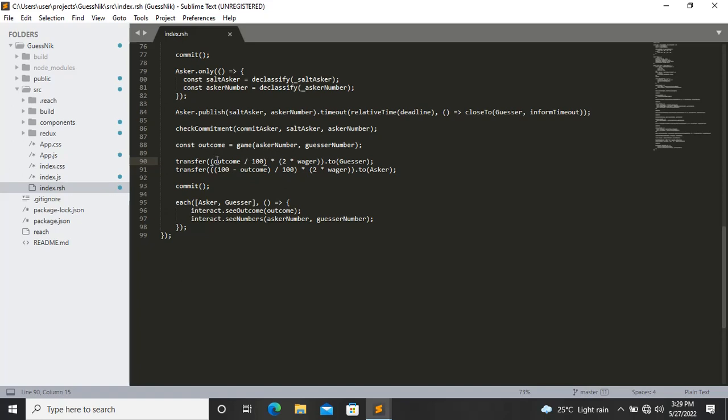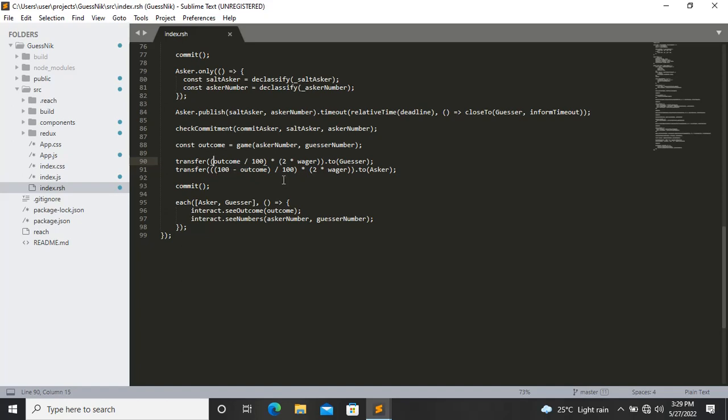So if the outcome is 80, we should not expect this to return 0.8 based on 80 divided by 100. It will return 0, because this outcome is an unsigned integer. It cannot return a fixed point number. So that is just the problem here.